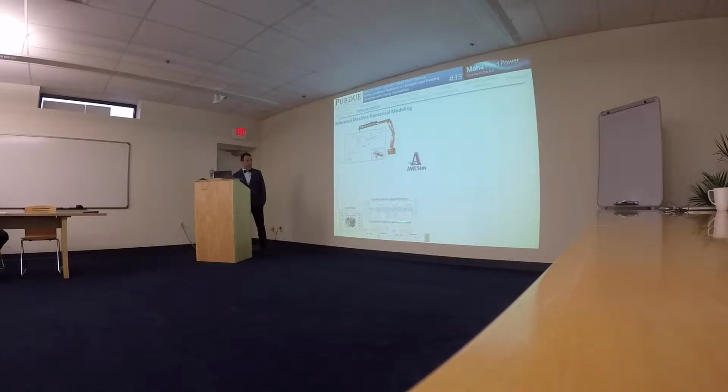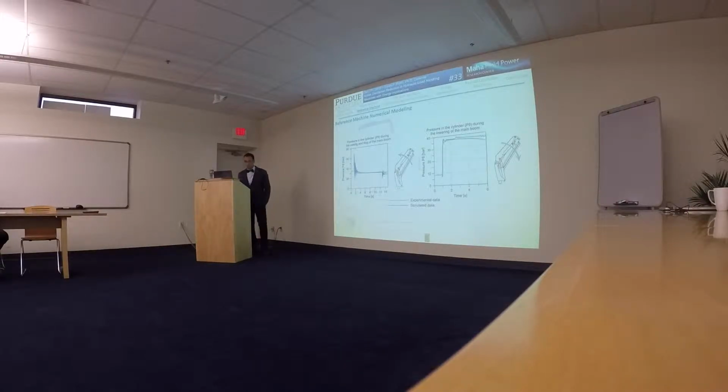So I have a high fidelity model for the directional control valves, but I also have a simplified model in order to save computational time to perform optimization, as we will see later. And I also accompany this activity with some experimental validation of the model. And here you can see just an example of a validation for the extension and retraction of the outer boom.